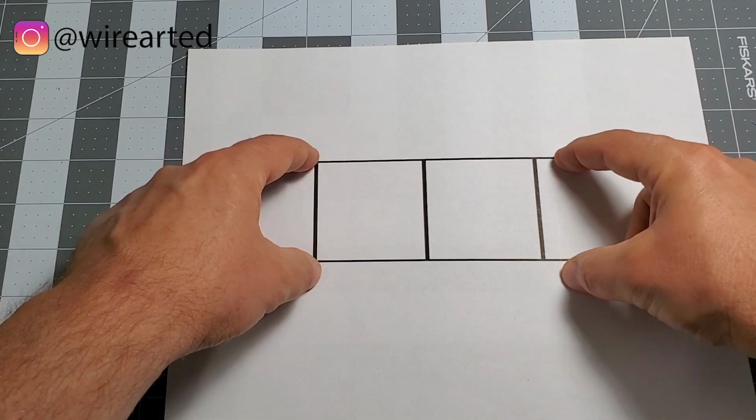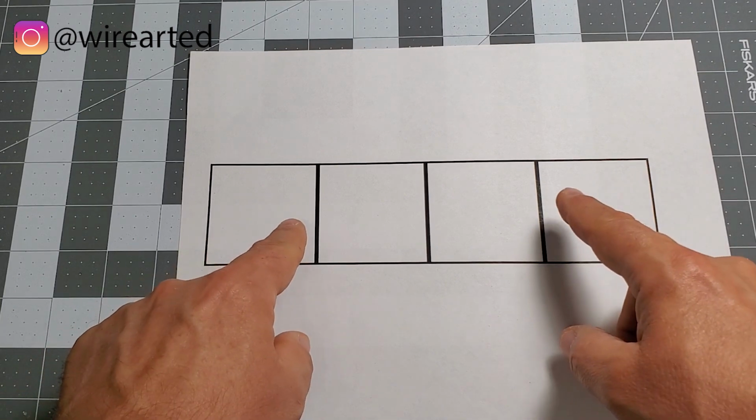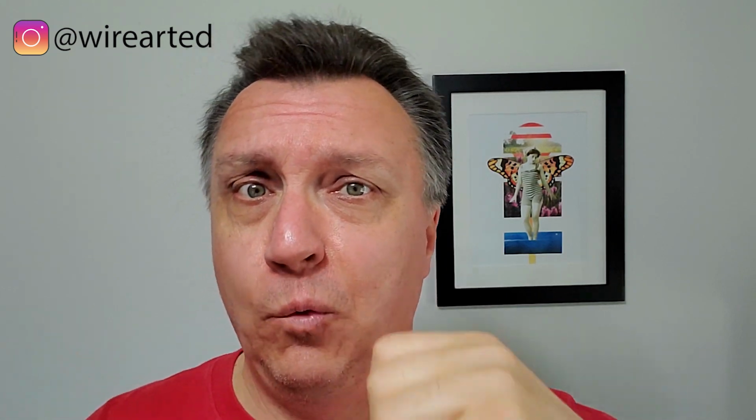Okay, so for a border wrap, I would definitely go with square wire as opposed to round wire. Does everybody understand that? I hope you do. So that gives you just a little idea as to how and why the wire interacts with one another. So it makes it easier then to choose what type of wire to use.